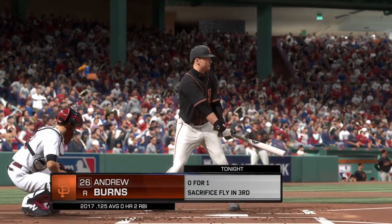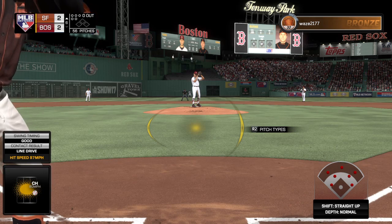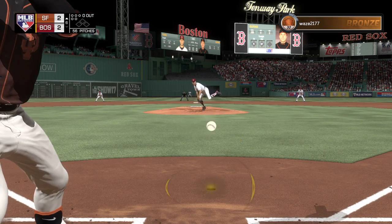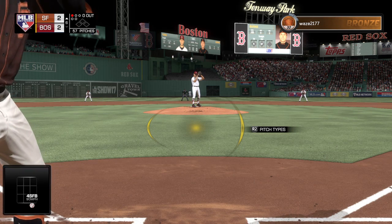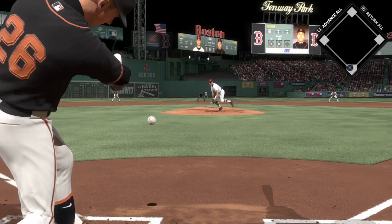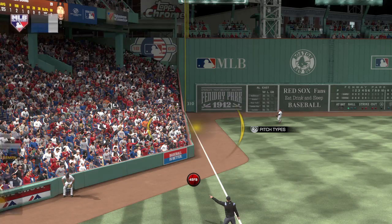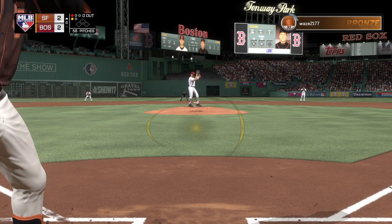Ready for another shot now. Andrew Burns. They'll try and get things started as we begin inning number 6. First pitch of the inning is taken low and away for a ball. It's 1-0. Well, it's been a good outing so far, but he hasn't really racked up the strikeout totals that you might think, Dan. Yeah, but for him, Matt, he's more of a pitch to contact kind of guy, and obviously it's working so far, and the way he pitches, it really keeps his pitch count down.